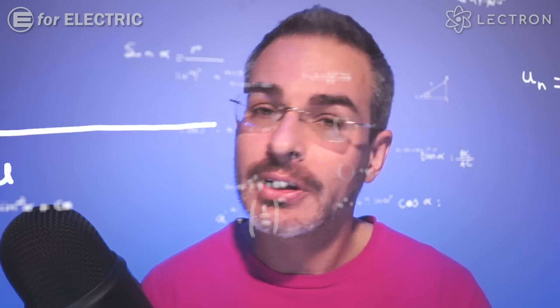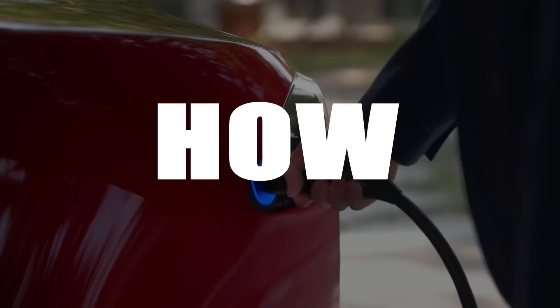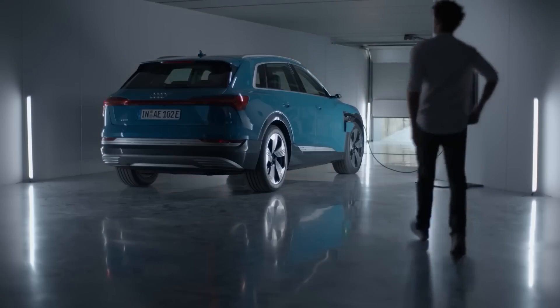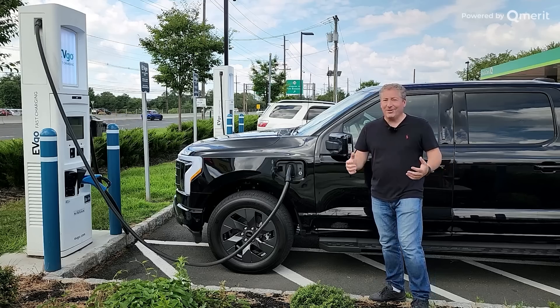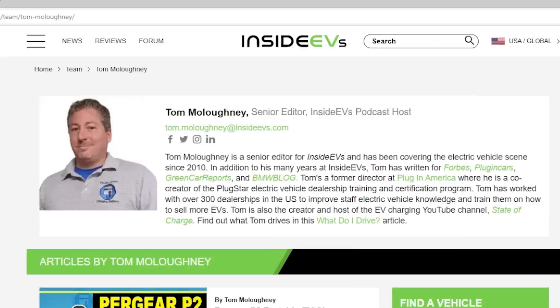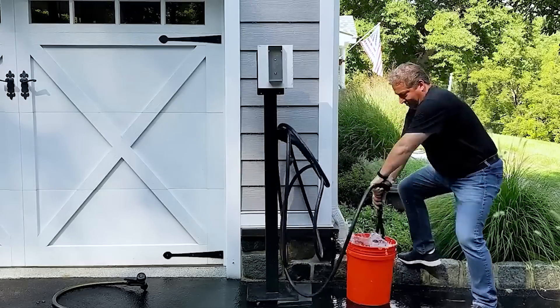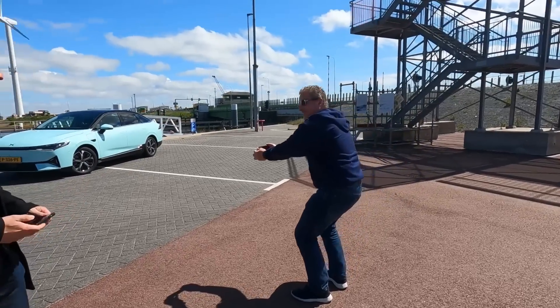How fast can you charge an electric car? Well, this is actually complicated, but today we're going to tell you how fast you can charge one at home, where 95% of all charging really happens for a typical electric car owner. You are going to hear from literally the best electric car charging expert in the world, who is also a senior editor at Inside EVs, a co-host of their weekly podcast, the host and creator of his own YouTube channel State of Charge — my personal friend Tom Malogny.